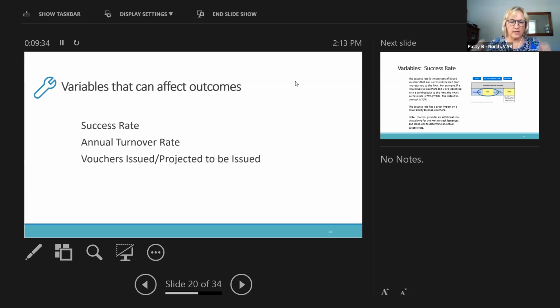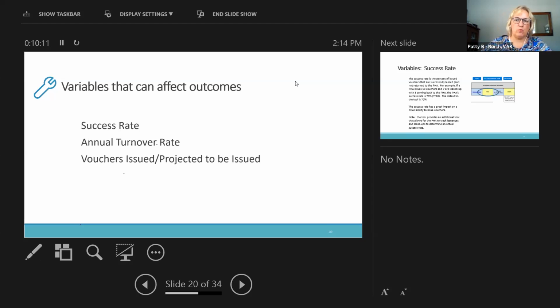Okay, so thanks, Doug. You've got the basics: how you start the year, what you get paid, and then what you spend. There are variables that can affect the outcomes. I know the tool can be confusing to some people, actually to a lot of people, so I like to break it down. I had a tool before we had the 2-year tool when I worked at the Financial Management Center, and I just used what they started with, what they got paid, and what was spent. Those 3 numbers would get me close.